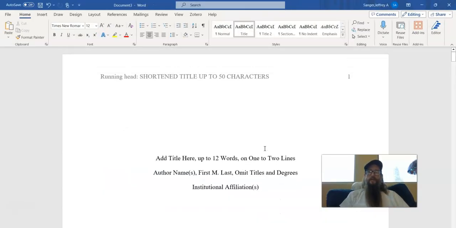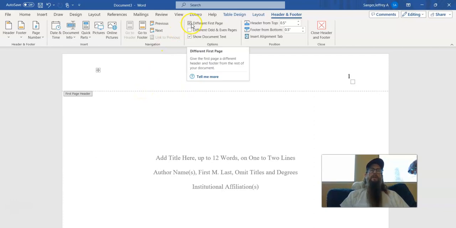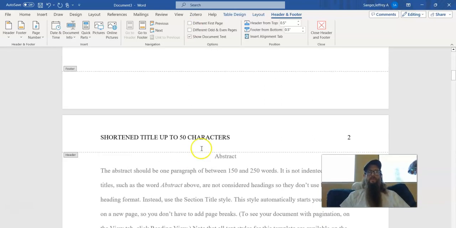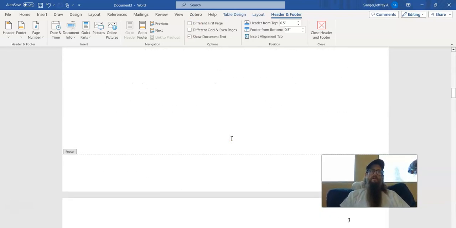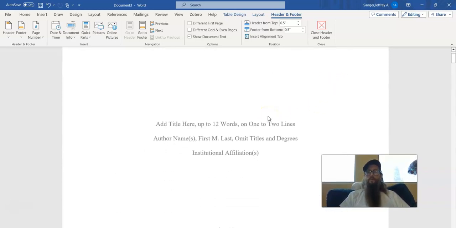Now, just like if you watch the first part of the video, just like with Google Docs, the template is not perfect. We need to fix some things. So the first thing we're going to do is double click this part of the header. Go ahead and delete that. Delete everything there. Okay, because in student papers you don't need the running head. I'm going to untick this, which means that that's going to fix it on the subsequent pages as well. There we go. So now all we've got in the header is the number. That's exactly what we want.